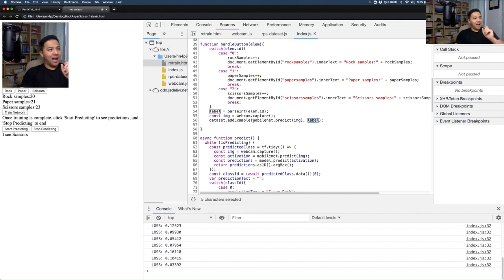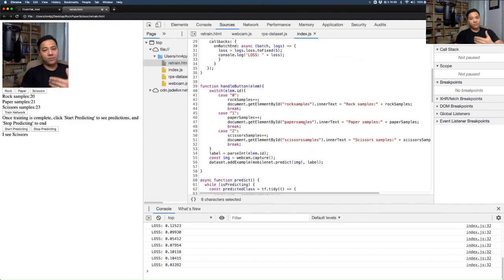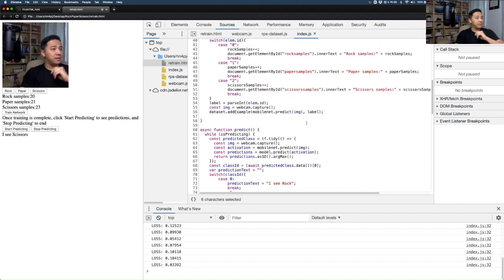Instead, I grab the prediction of the image from the MobileNet. This would actually give me the activation of the embeddings of the MobileNet that I specified up here. Remember, I want to take the output of some layers and then use that for my network. So I capture that as part of my training data.